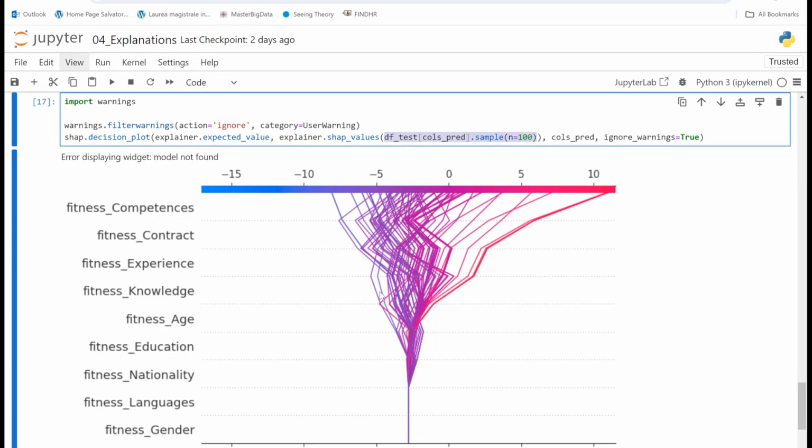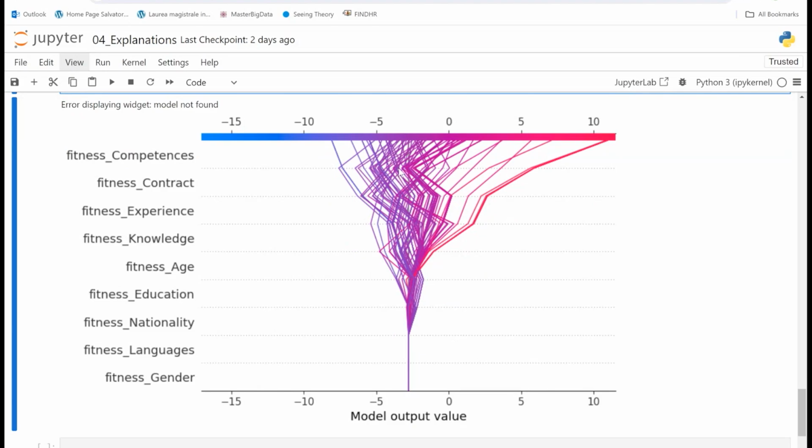What can we see from this? We can see that competence and contract typically impact the predicted score much more than the features at the bottom.